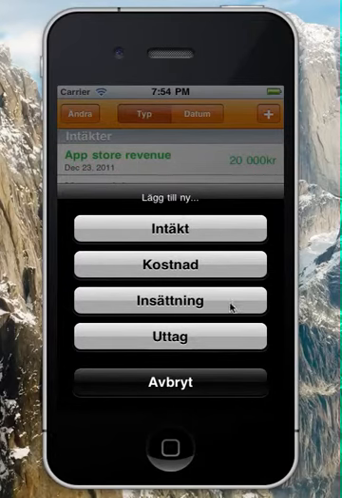And this is the only place where you can add a deposit. For example, if you go and buy stuff for your company but using your personal credit card, then you should add it as a deposit, because then your company is borrowing money from you.